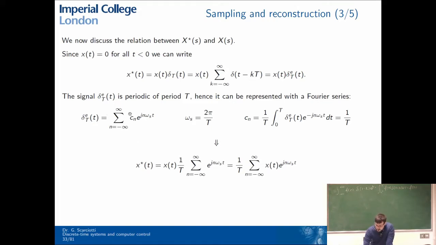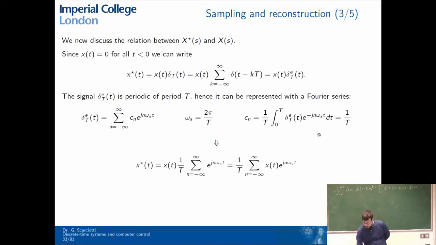Now, the Fourier series, in particular, will have a frequency omega s that is equal to 2 pi over capital T, okay? Now, what we want to compute are the coefficients of this Fourier series. By definition, if you look up the complex Fourier series, the coefficients are computed in this way, okay? So this is the formula for the coefficient. Now, this integral is actually very easy to compute, and the result of this expression is just 1 over T. So let's show this at the board to make you understand why that's the case, if that's not clear.